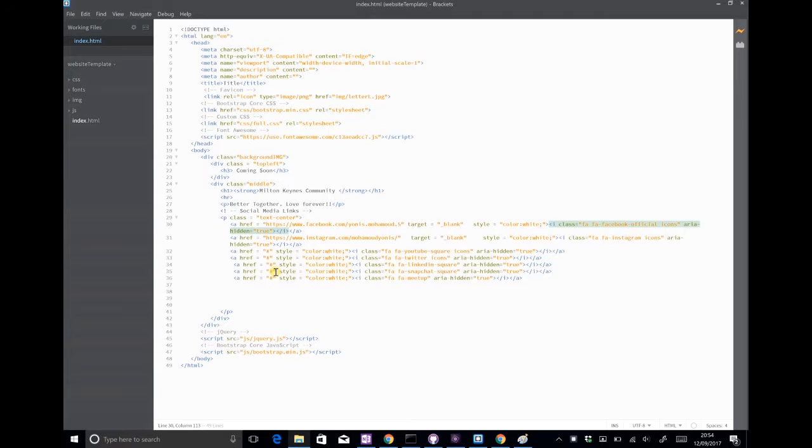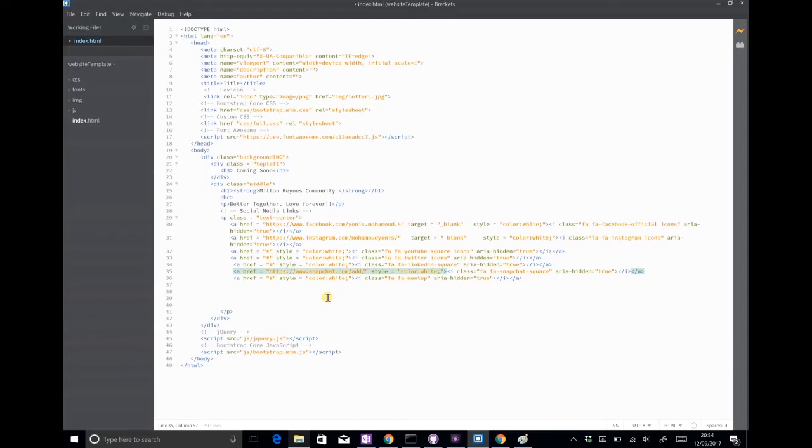So now that we're back on Brackets, what I want you to do is just go to the Snapchat section, which is here. And where you see the hash, I want you to delete that and type in https://www.snapchat.com/add/your username.